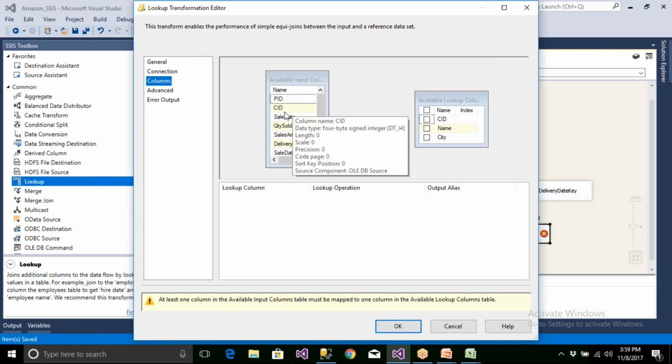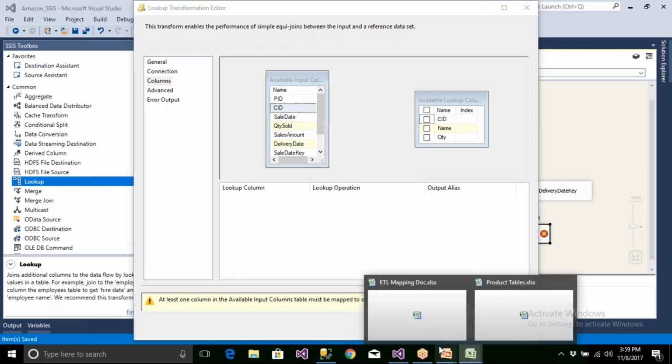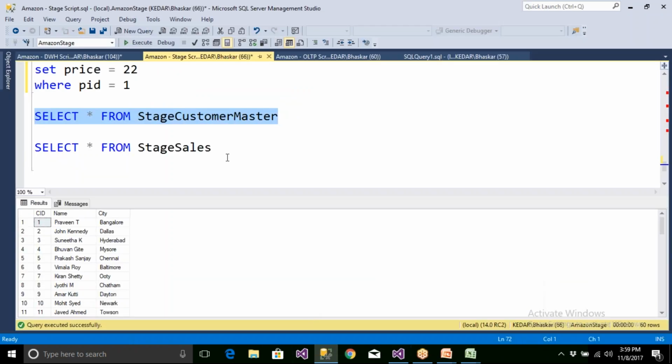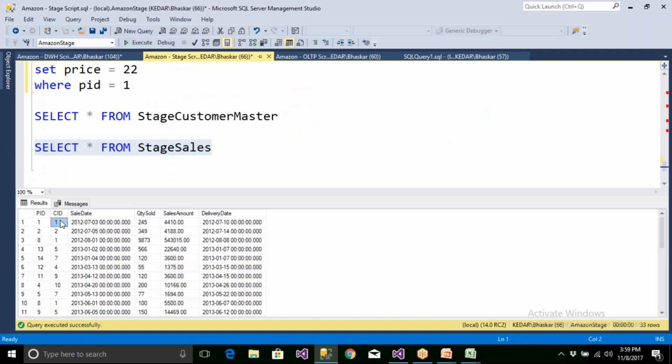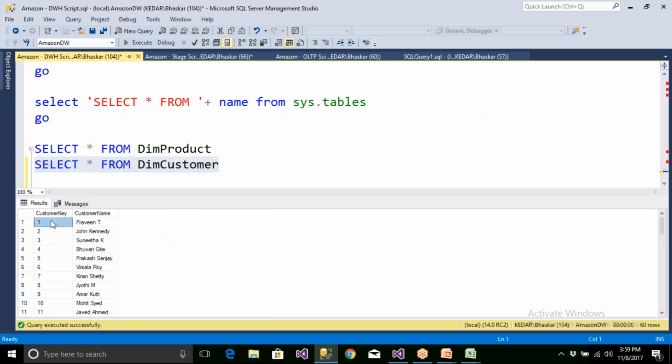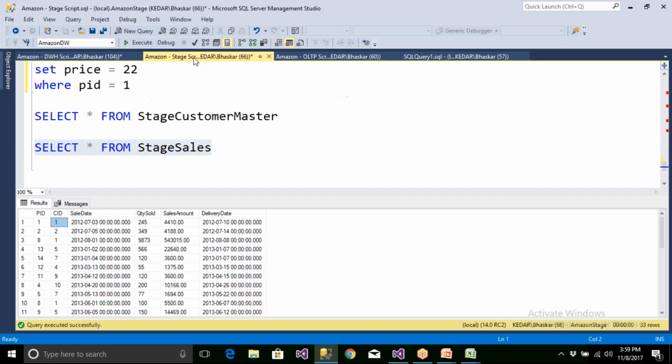First you should be able to map customer id to customer id and bring his city. We have the customer id, so this is the customer id I have. Whatever the customer id is, you take it and give it to this table.